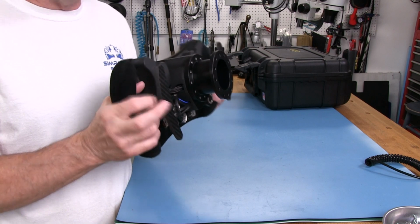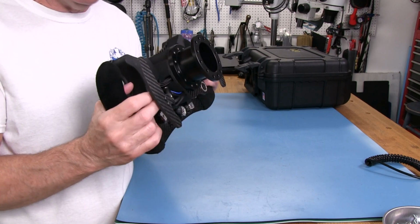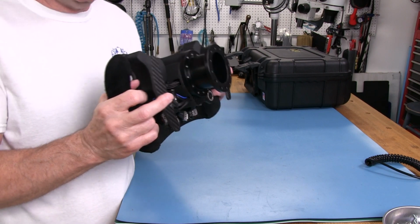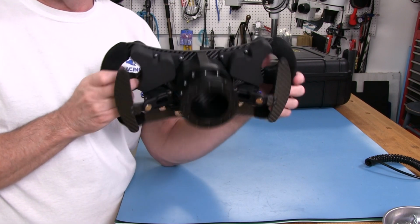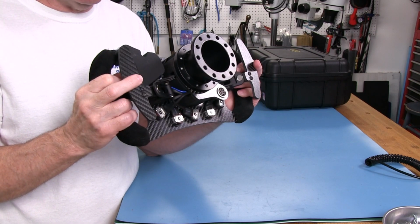But I'm partial to the magnetic shifters, even though really a lot of race cars don't have magnetic shifters. They actually have the springs in them, which is, again, however the company wants to build a wheel. But yeah, I like the tactile feedback of the magnetics, no doubt about it.